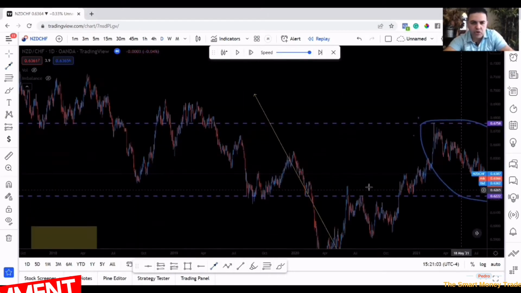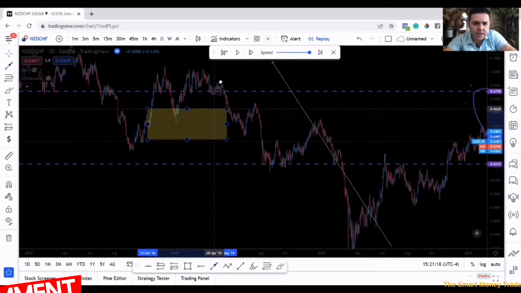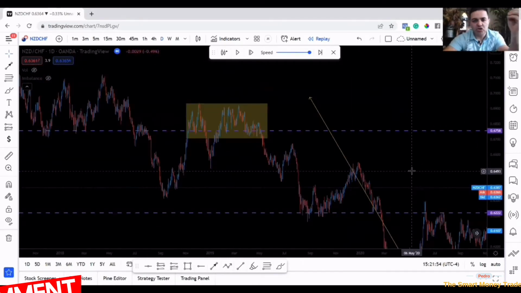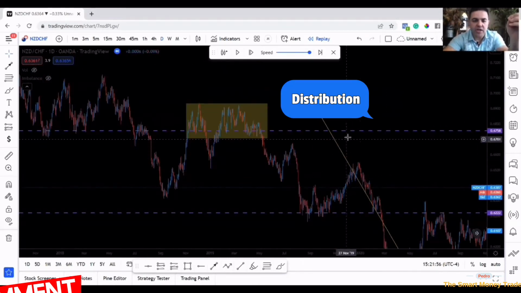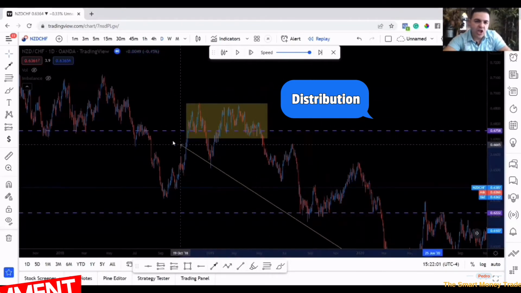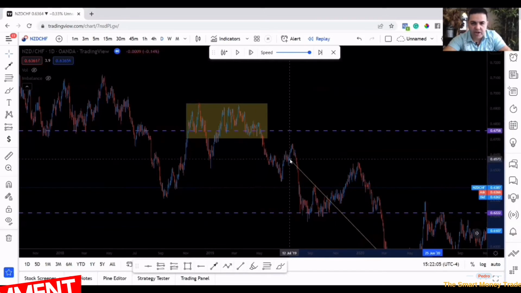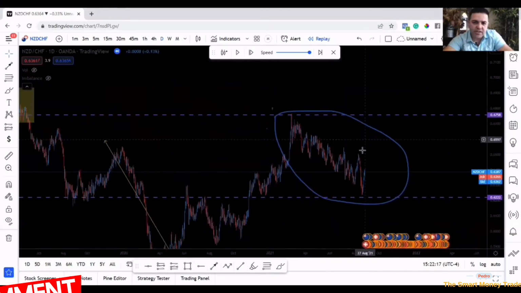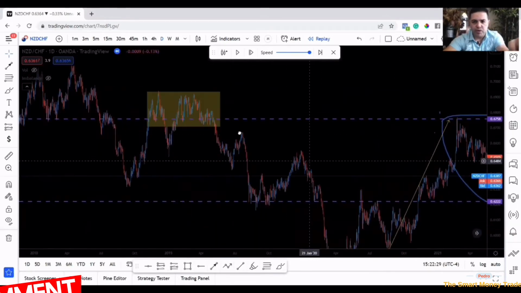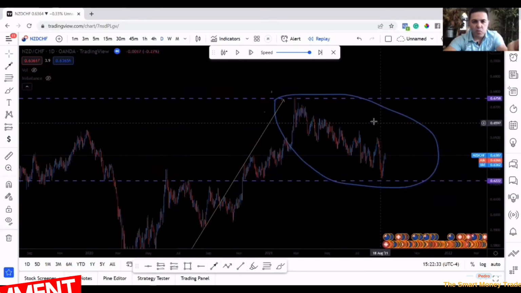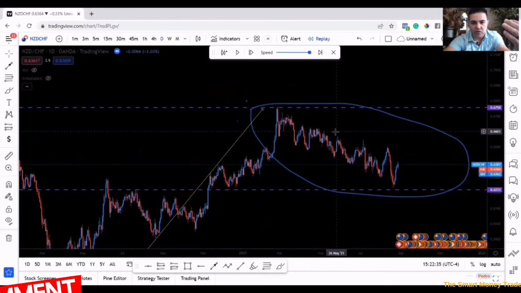What I want to point out too, which is step number 2, is this distribution. And I use this strategy called the banker strategy. What happens is the banks accumulate, they create traps, and they move the market, okay? So let's focus now here. There was a retracement to this point of interest, and now what happens is there was a reversal, right?